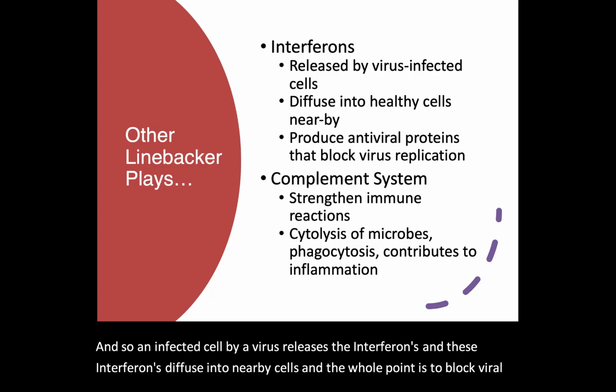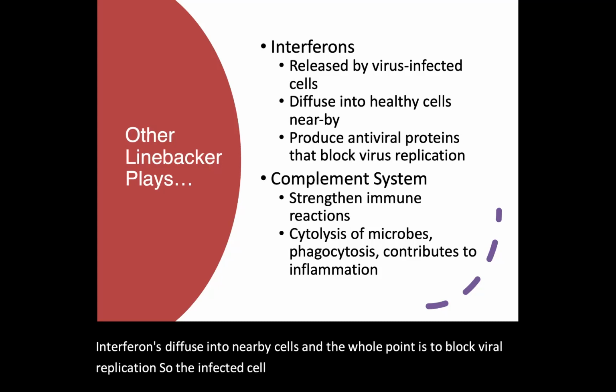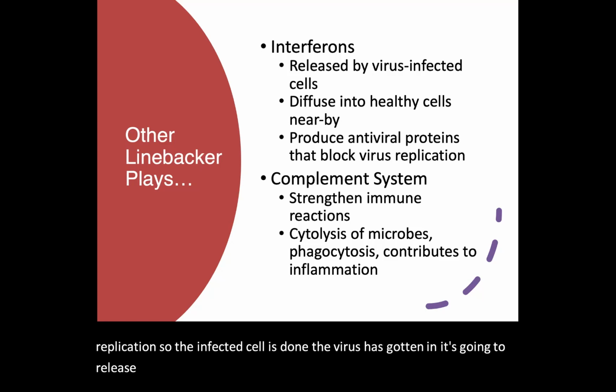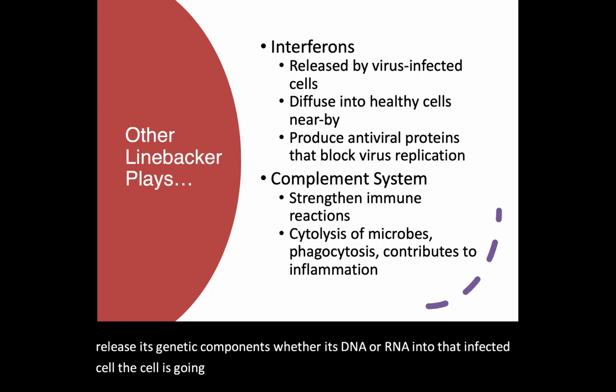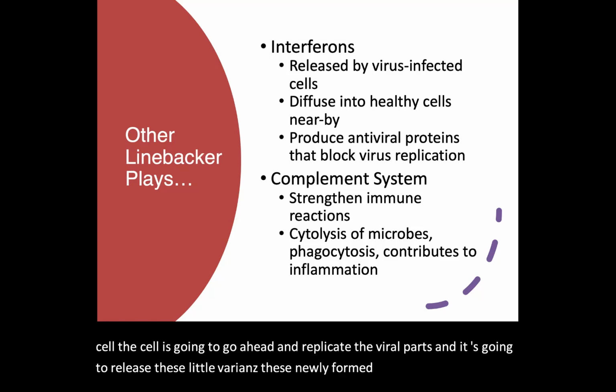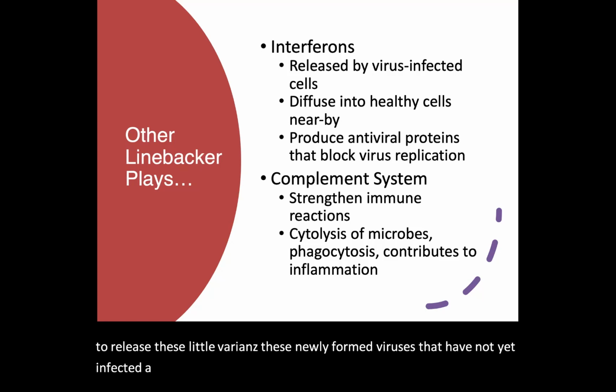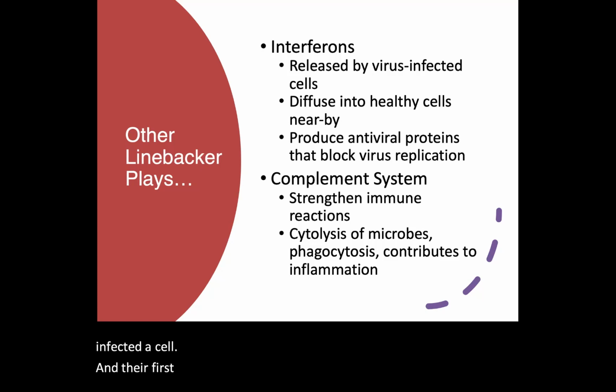So the infected cell is done. The virus has gotten in. It's going to release its genetic components, whether it's DNA or RNA, into that infected cell. The cell is going to replicate the viral parts, and it's going to release these little virions, these newly formed viruses that have not yet infected a cell. And their first task is to find a newly uninfected cell, which is going to be a cell that's nearby.